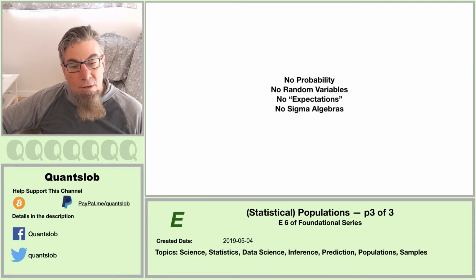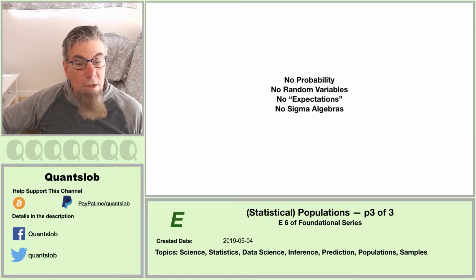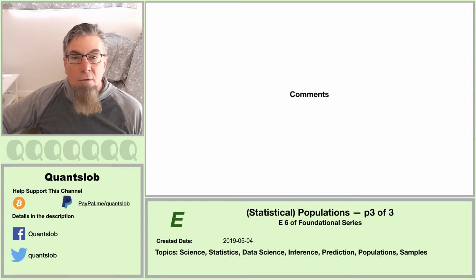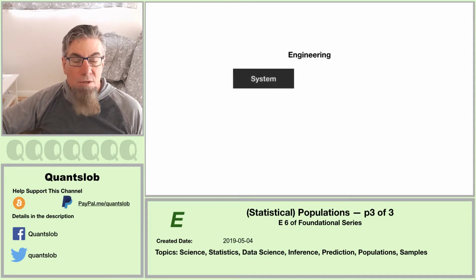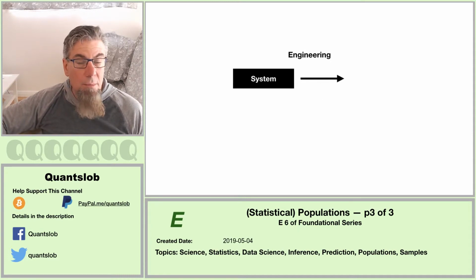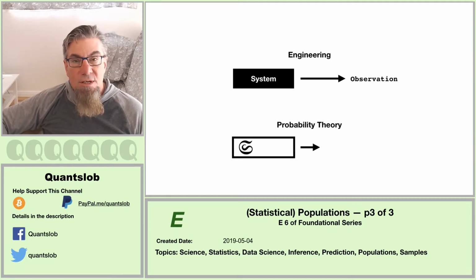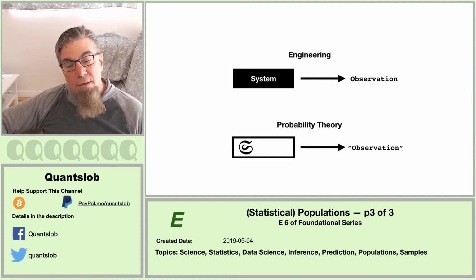Within populations, among these fixed valued attributes, there are no probabilities, no random variables, nor anything that they entail, no expectations, no sigma algebras for that matter. Before closing out this micro-series, I want to offer some thoughts here. It is not uncommon in some disciplines, such as engineering and probability theory, that population elements in and of themselves exist transparently. It is the attributes or variables that take center stage.